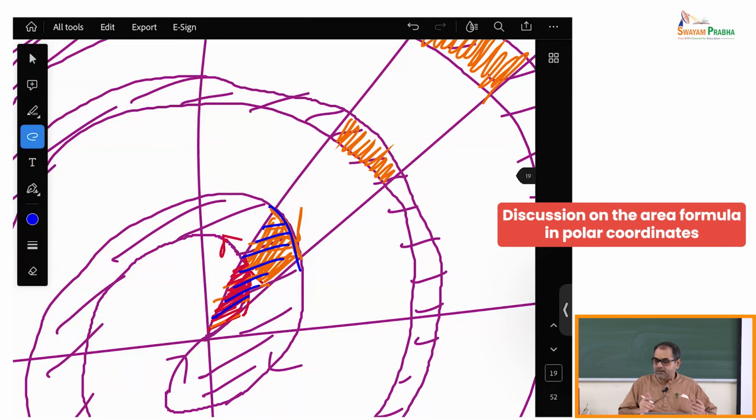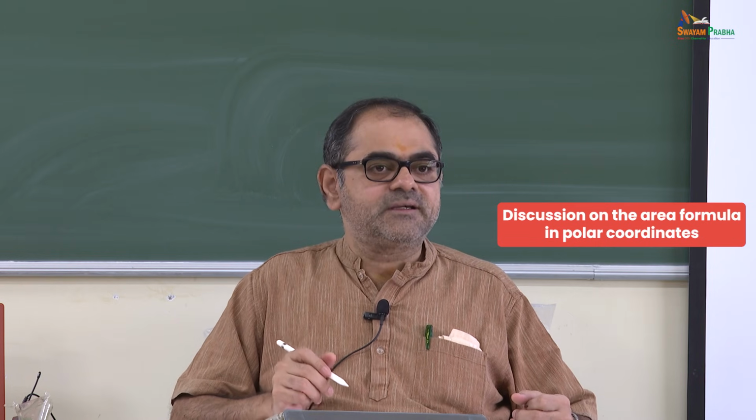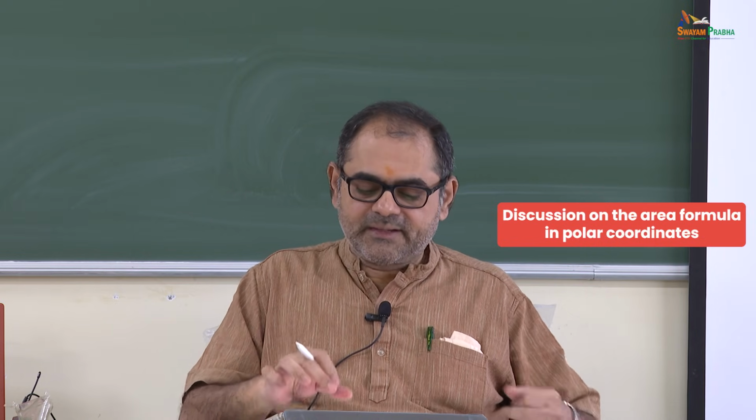When I add both, what I will get is a negative of this. So if you integrate half r squared theta dot on this, what you will get is a negative of the area enclosed. That's because of my wrong orientation. Why is this orientation wrong? Because the enclosed area lies to the right of the curve if I walk along the curve with that given orientation. I have actually given the clockwise orientation, which is the negative orientation. So that is where simplicity is used.